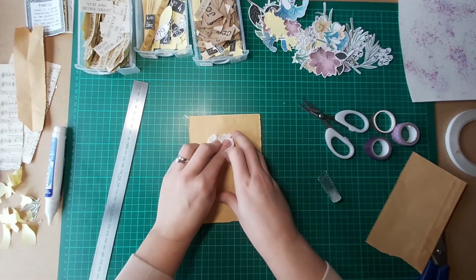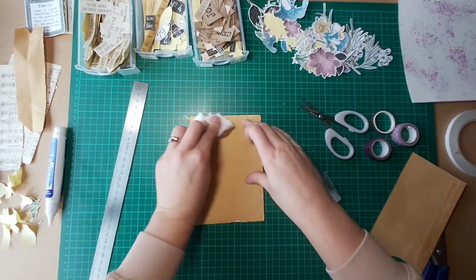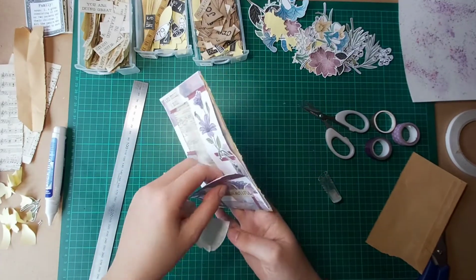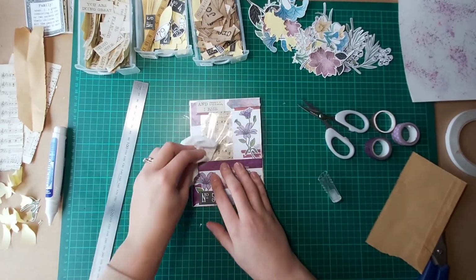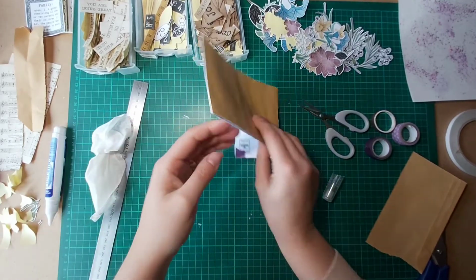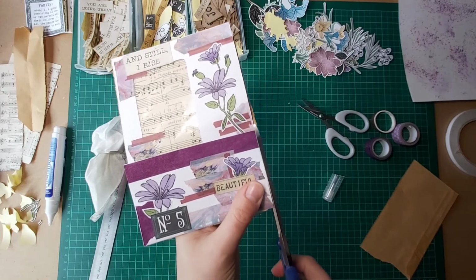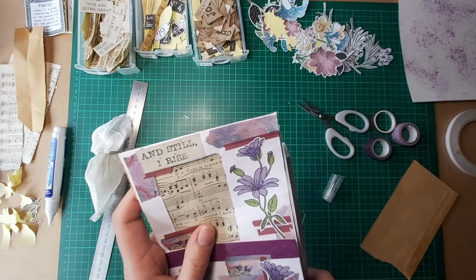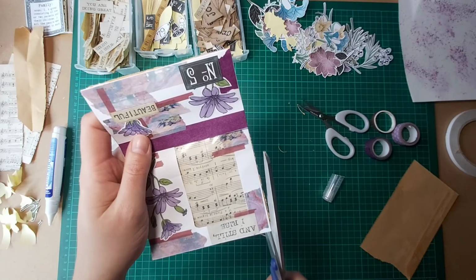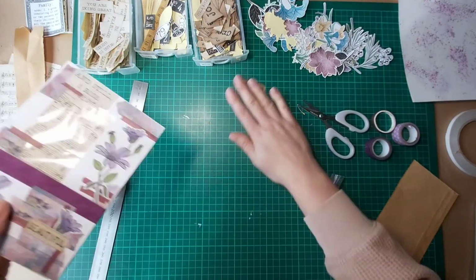Right, so where's my lip cloth? I mean, you are going to get a little bit of bowing, but that's purely because obviously we're folding over. You can't help that. That is just what it is. If there is a clever way to get around that, please let me know. But as yet, I haven't found one. Okay, let's trim off these edges then, because I've got book page sticking out. Bit of washi off the end. There we go. Let's tidy up this side. There we go. Right, now the final part.